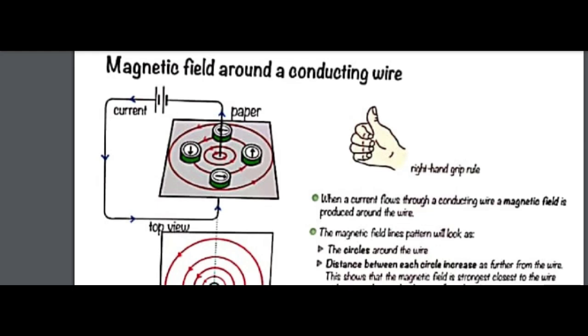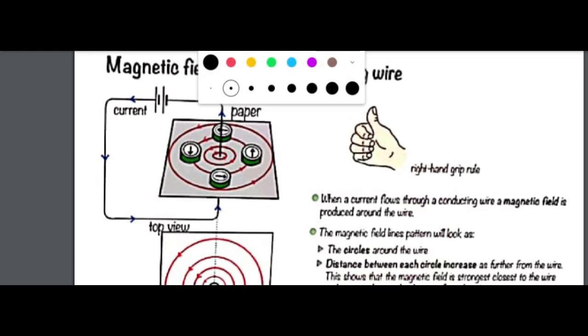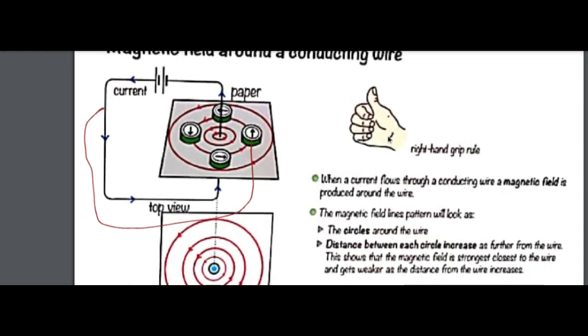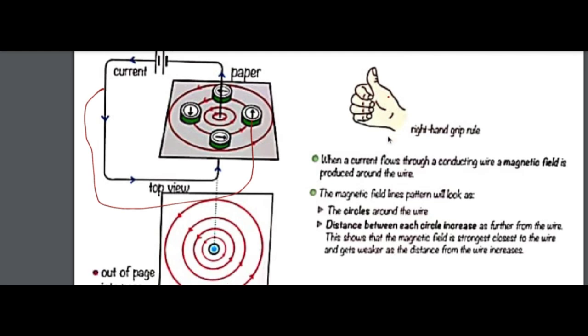When electric current flows through a conductor, here the electric current is flowing. Let me show you the arrows. Here electric current is flowing now. When electric current flows through a conductor, it generates a magnetic field around it, and this phenomenon is the basis of the motor effect and the principles of electromagnetic induction. So, electric current and magnetic field. I will elaborate this picture first, and then I will give you a brief explanation.